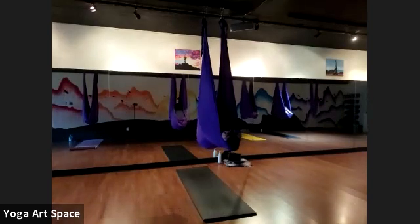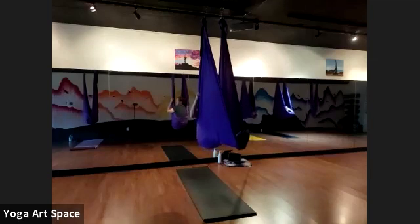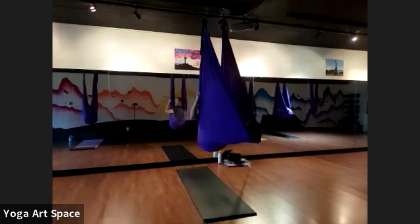You'll notice as you're in this forward fold, if you bend your knees, it makes it a little bit easier. If you work on straightening your legs, it makes it a little easier. That doesn't look bad to me. Does that work for you? Yeah. Okay.